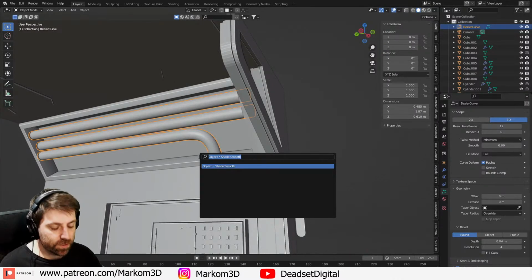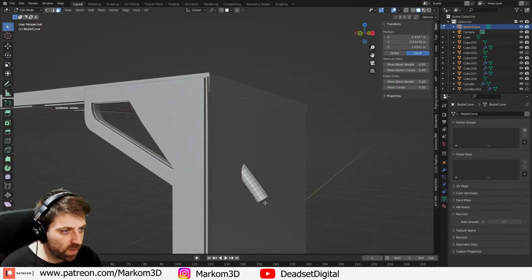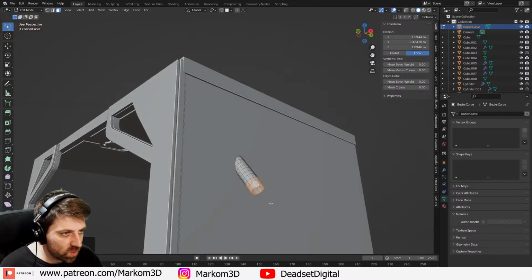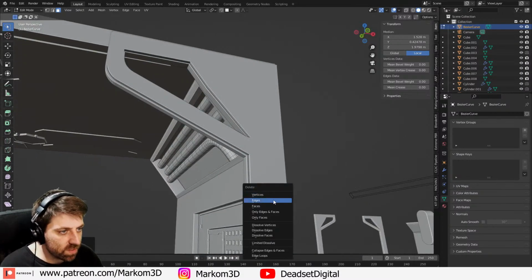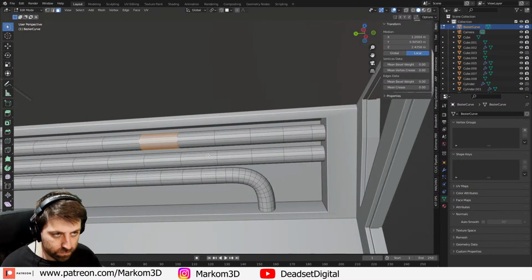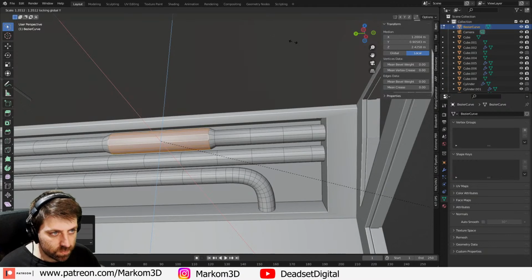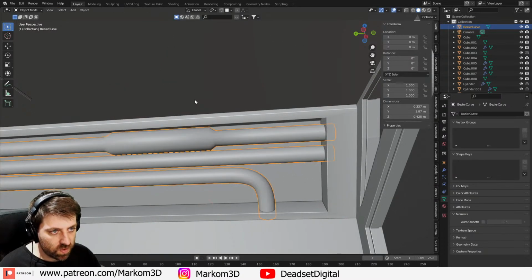From here, let's go convert to mesh. All right. And then we can go ahead and select this outer, Control Numpad plus. There we go. Delete faces with this piece in here. Scale on the Y. Then we've got that.